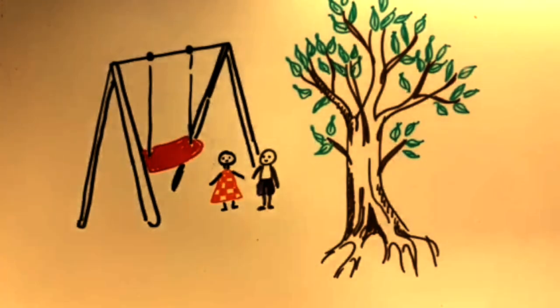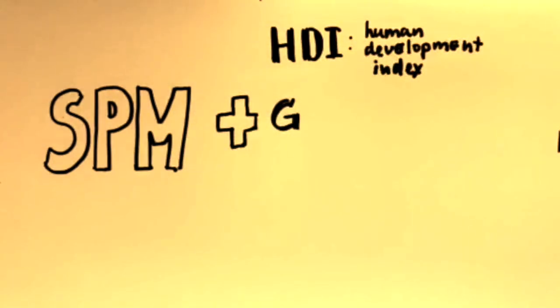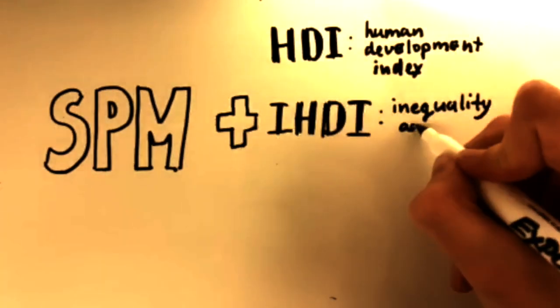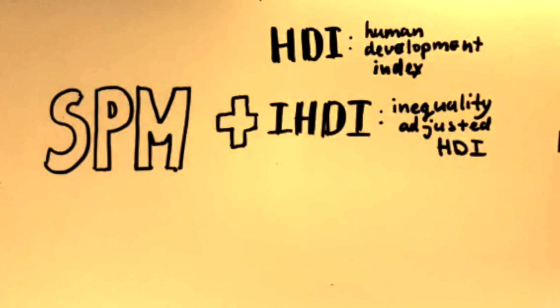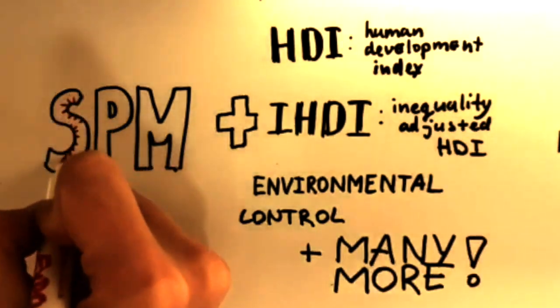playgrounds in the area. In addition to creating such measures, we would like to add to the SPM by listing additional measures such as the Human Development Index, which tracks education, life expectancy, and more, to include further factors. The Gender Development Index, which is designed to measure gender inequality, can be used to adjust the SPM based on who's making the money in the household, in addition to ensuring a measure of environmental control, from political voting to land holding rights.